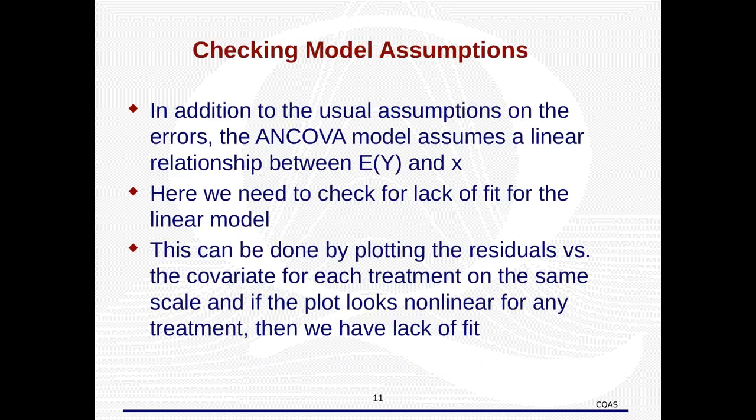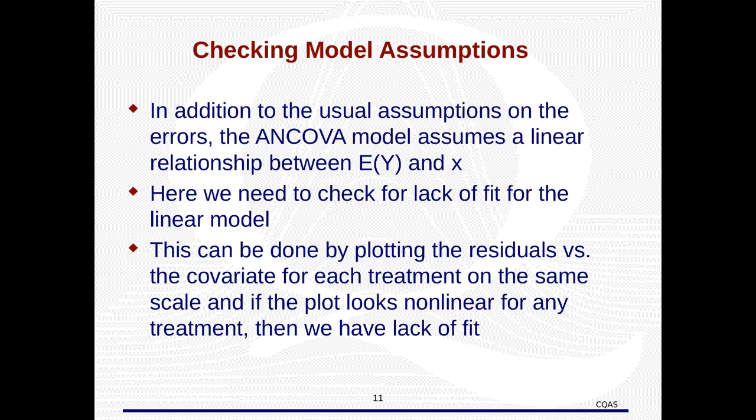Having established how we estimate the error variance for the full ANCOVA model, we now turn to a critical diagnostic step, verifying that our model assumptions actually hold in practice. Beyond the standard assumptions we make about errors in any regression model, ANCOVA introduces one additional requirement. We must assume a linear relationship exists between the expected value of our response variable and the covariate across all treatment groups. To assess whether this linearity assumption is satisfied, we employ a graphical diagnostic approach.